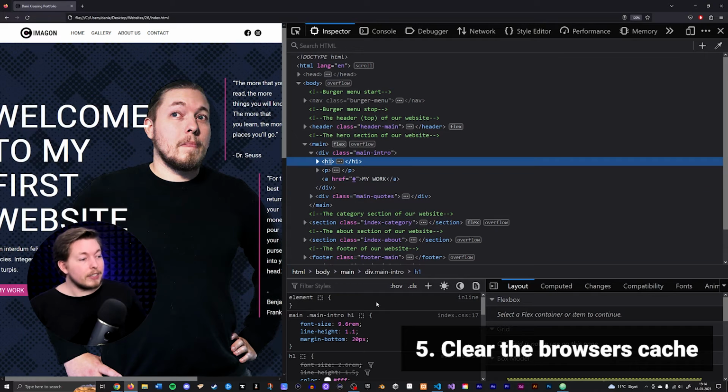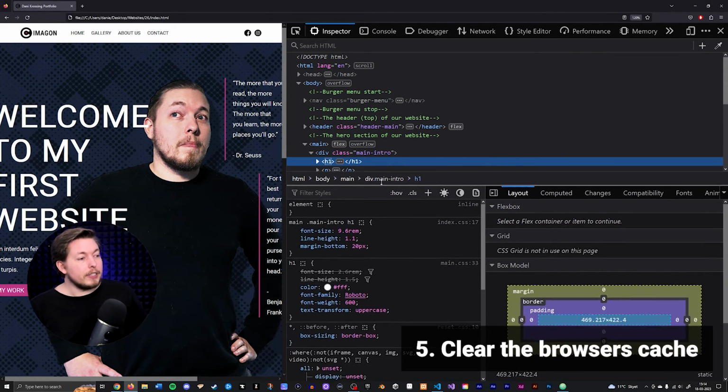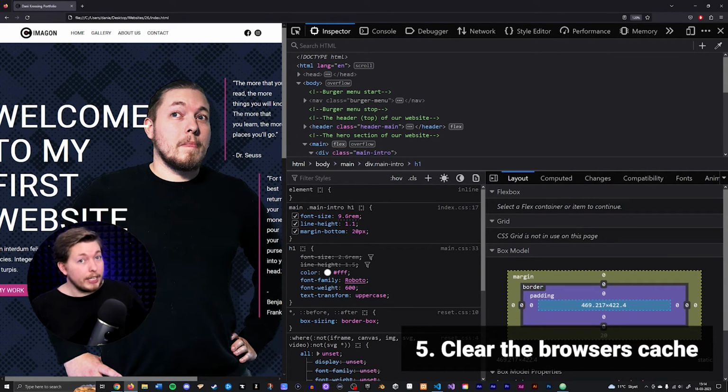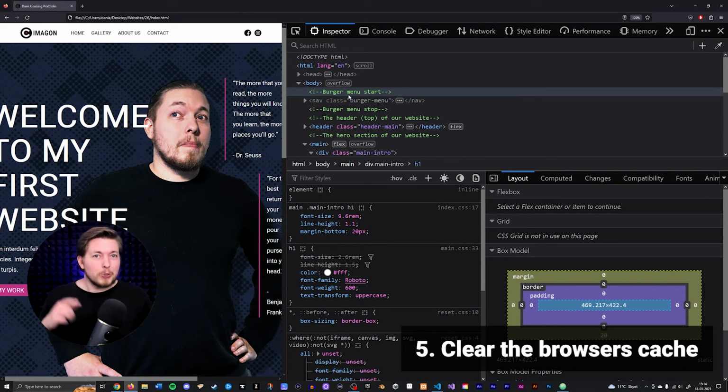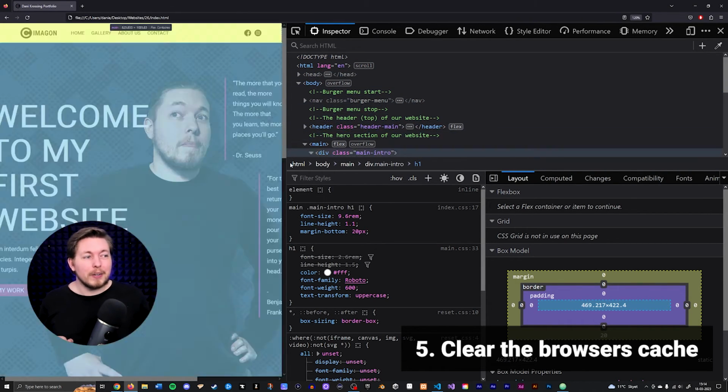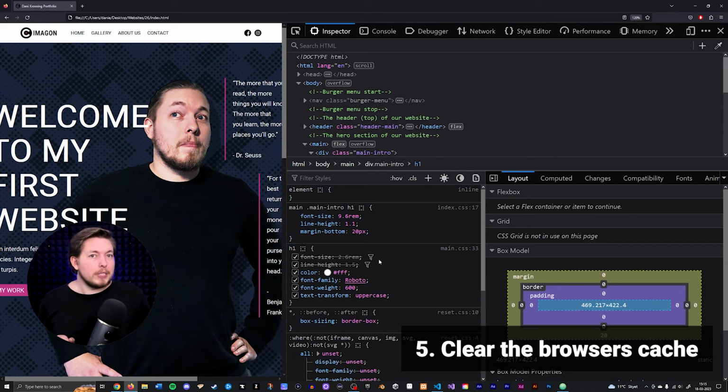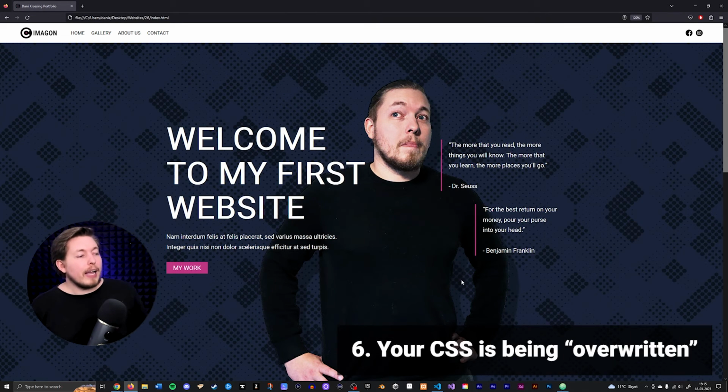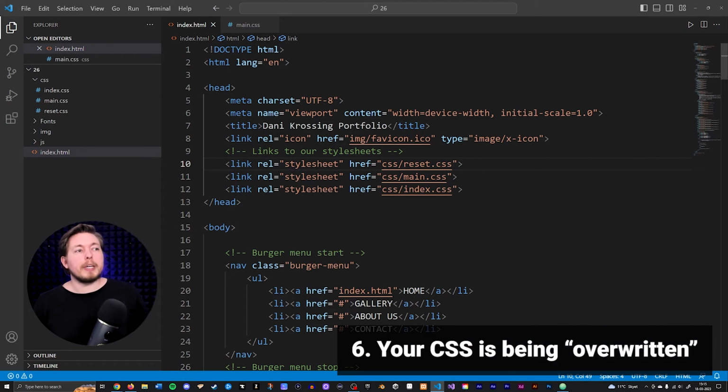So if I were to click it, you can see we get all the CSS down here in the bottom. So here you can actually see if the changes that you made inside your file are being applied to this H1 tag. So in my case, you have a font size, a line height, a margin bottom. If it's not in here, then it is probably an issue of you not having linked correctly or having the right website open inside your browser. So do go back to the first solutions that we talked about, because this is probably going to be the reason then.